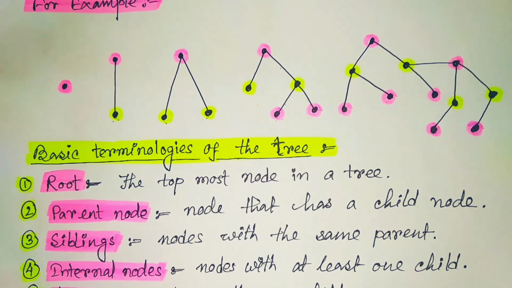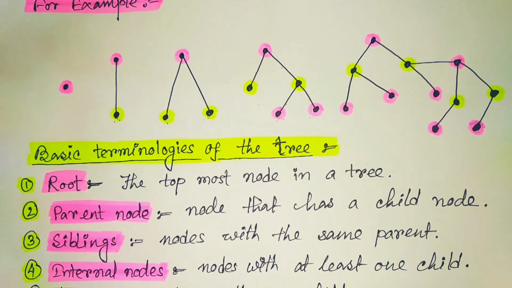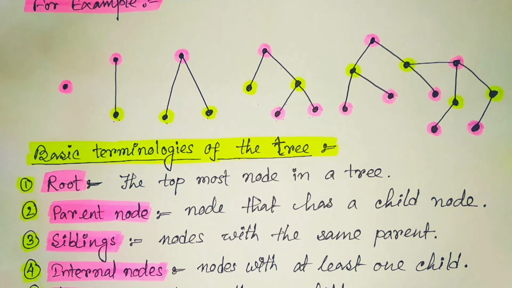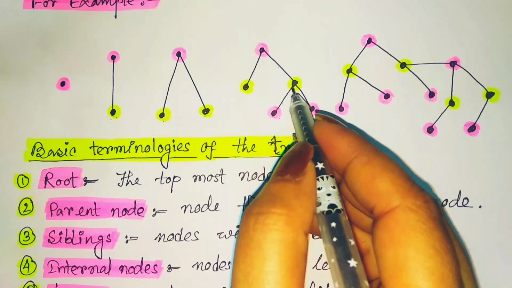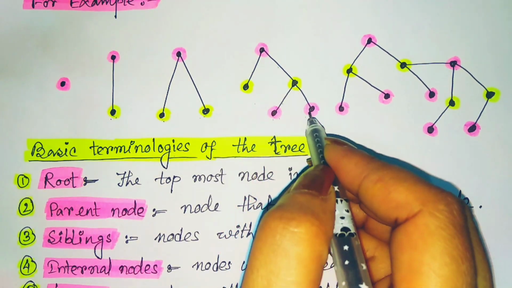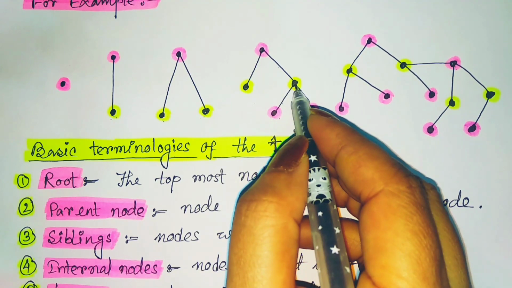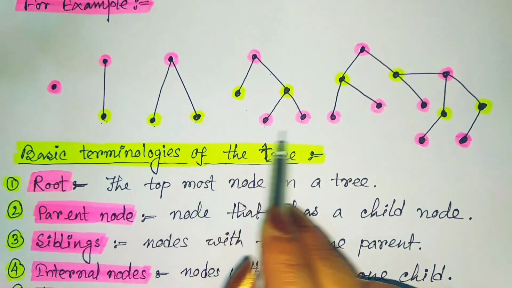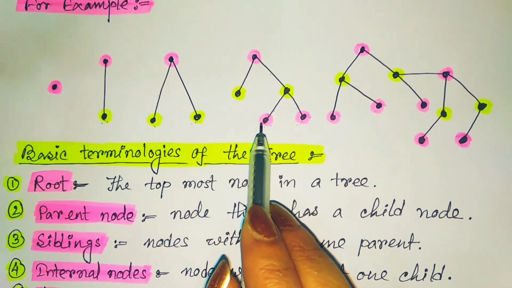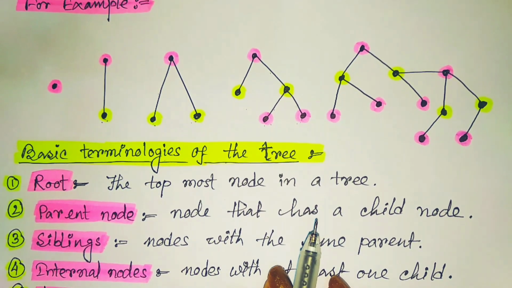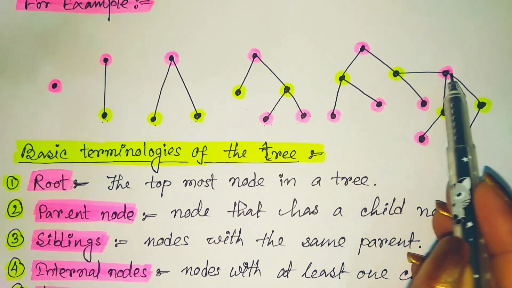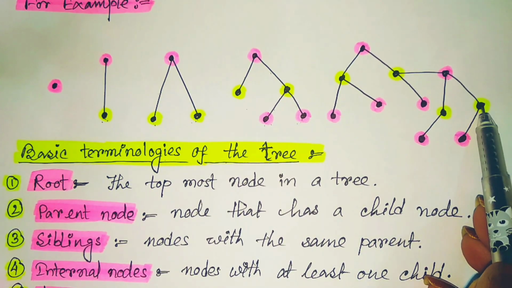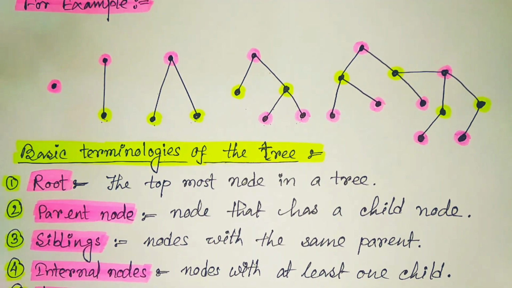Next it is the internal nodes. Internal nodes are those nodes which lie inside the graph. So a node with at least one child is called an internal node. That means if any node is given and it has any child node, then we can say the node is an internal node. In fact, except the root and except the lower nodes, whatever nodes lie in the graph, these are called the internal nodes. So for this graph, this one, this one, this one, then this one and this one, these are the internal nodes.